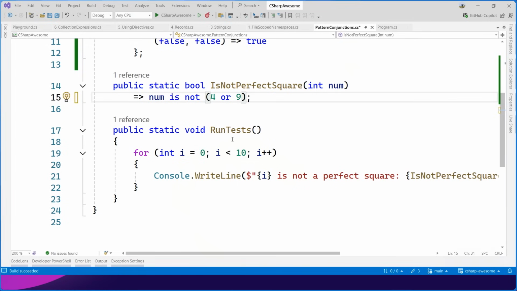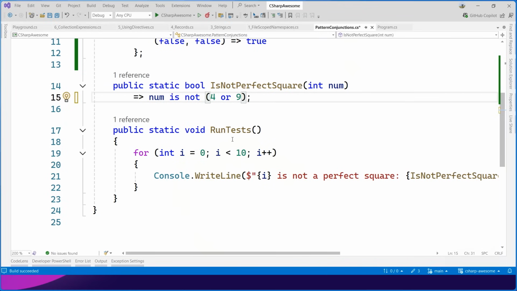But again, a good recommendation is if you start building those conjunctions and compound patterns, go ahead and add the parentheses anyway. It guarantees that your code's going to be correct, and the developers that follow you can read it and understand exactly what you're putting together.